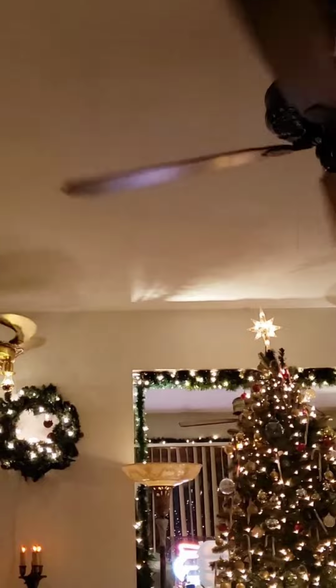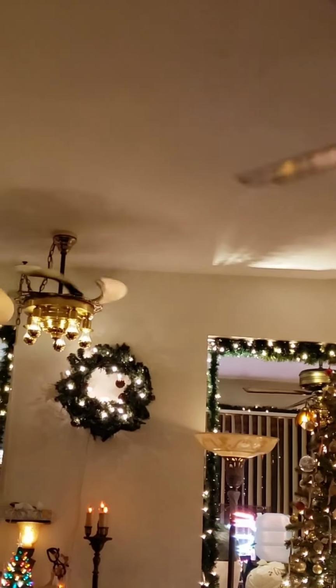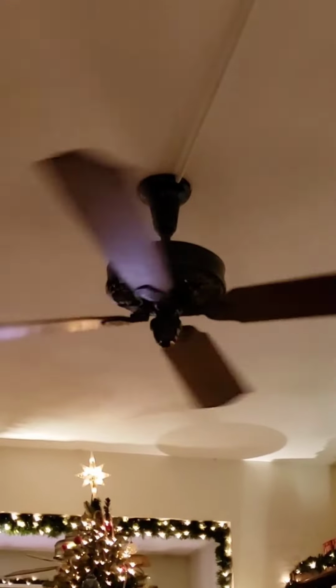Alexa, main floor fans medium. Hard to see the A&G behind the tree. I think this is the only floor where I have a place I can sit where you can see everything. Upstairs, there's really no sitting space unless you sit on the toilet. I guess Nia's got a desk in her room, but I'm not allowed in there. The garage, I can sit in the test rig in a chair or the workbench chair, and I usually do. But then I can't get the one overhead in camera.